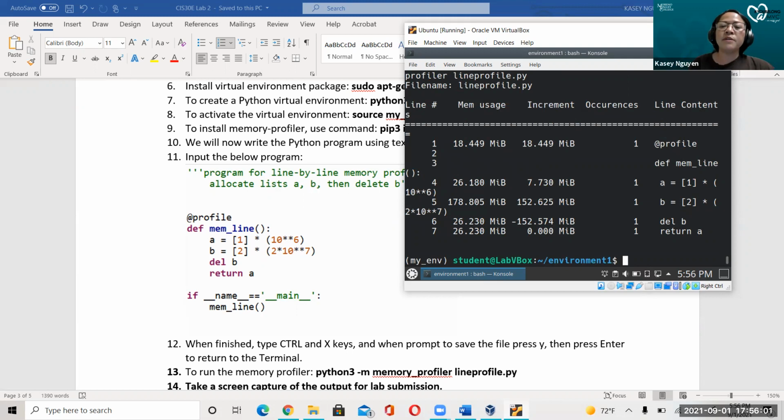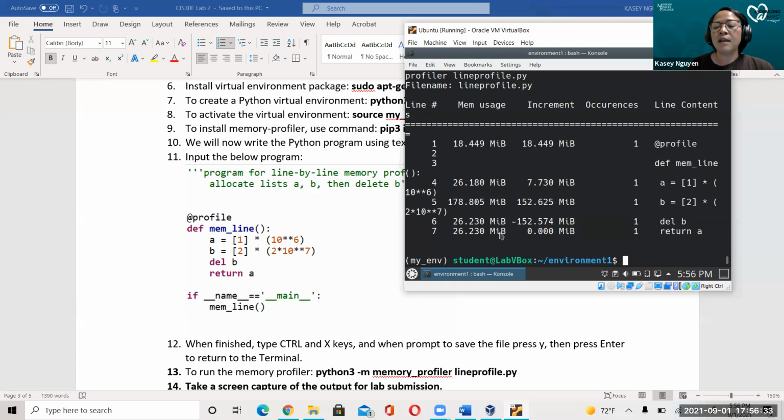So what it will do is it will give you, sorry, the font is kind of large. I wanted you to see what I'm typing, but at the same time, it's cutting off some of the stuff on the right. But it's going to give you each line, and it's going to tell you the size of the memory that's used. So out of this, right, the largest one that you would see is going to be B. And then when it deletes B, it's going to give that back. So it subtracts that here.